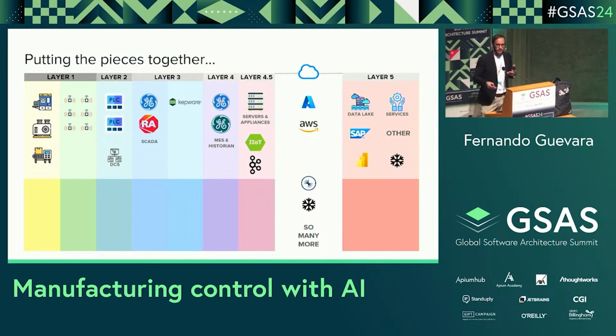How does it look in terms of components in an end-to-end flow, right? Doesn't mean that everything looks like this. I just wanted to establish a flow where we could see different components and how they affect the flow of data, of course, used for automation. We start, of course, with the physical layer, with the machines running on the shop floor, and the sensors either incorporated into the machines or outside of them, sending OPC messages. What you can see in the OPC message, you can think of it as a key value, right? You have your tag, the name of your key, and the value, the current value for that particular one. The sensors are just adding more information, right? More keys, more values to it.